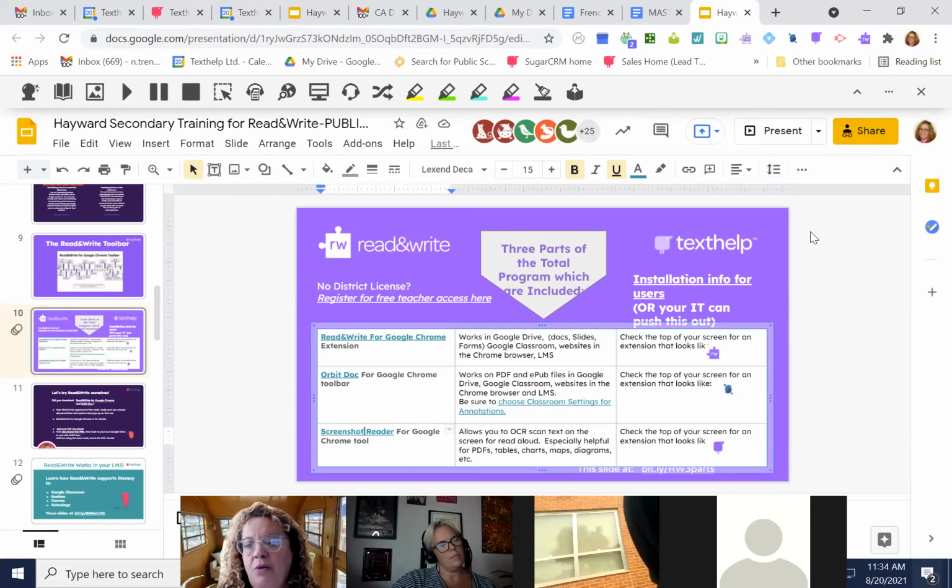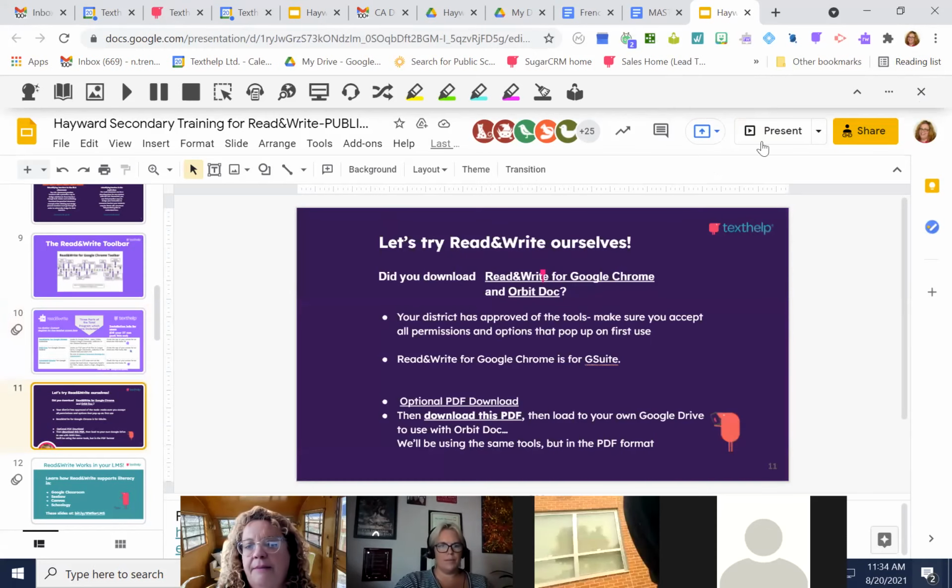And you'll see in a moment when we first start using this, it's going to ask you for some permissions, and that's okay. We have a privacy document on file with Hayward. We never have access to student information, so everything's very private. And so you will see occasionally some permissions pop up, and you want to make sure that you accept those, and you want to make sure that your students accept those. So they've checked everything out. So make sure that you did that.